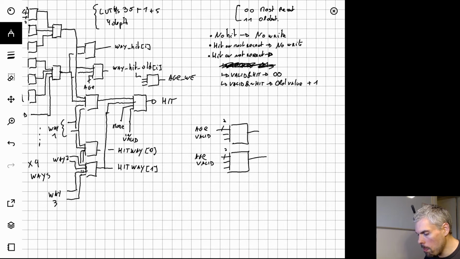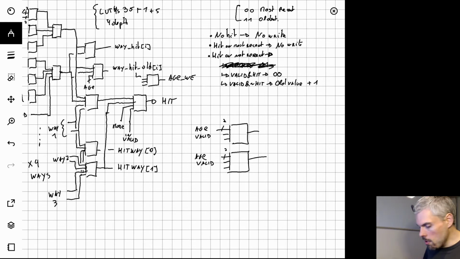What can possibly happen if I rely on the access following the cache load to set the age to 0, 0 is that right after it we have another access to the same cache line, which will be a hit. If it's a hit on the same cache line, it's going to get written as 0, 0, which means there's no conflict, which means it's valid. No, it's fine. Okay, yeah.